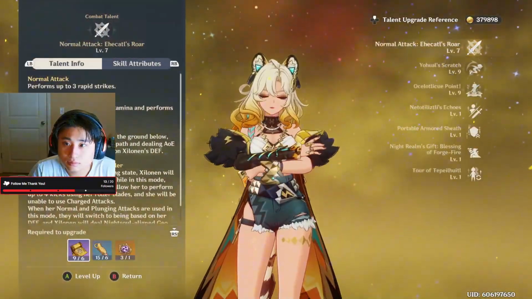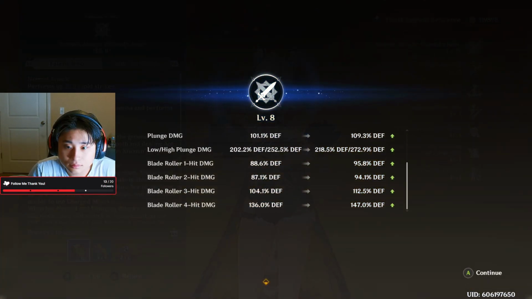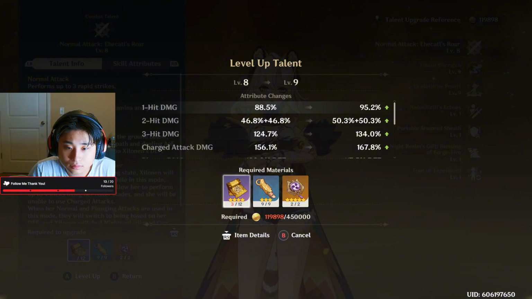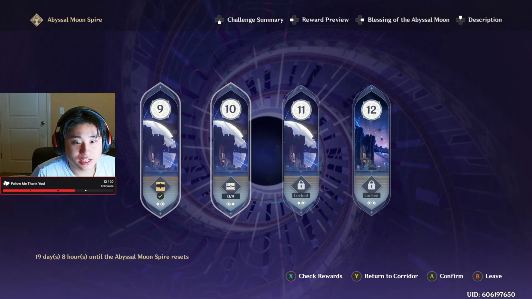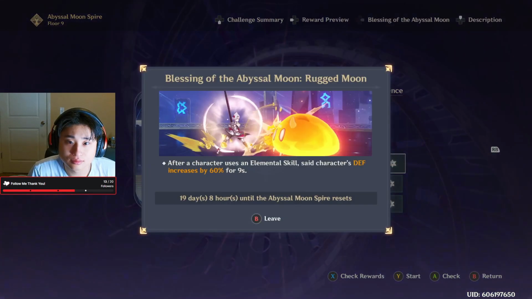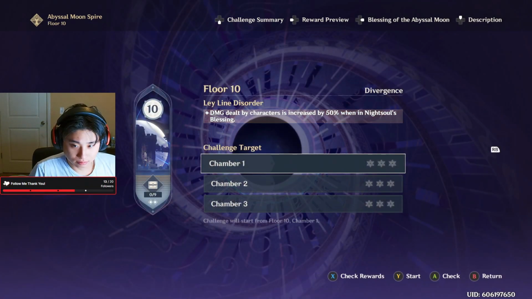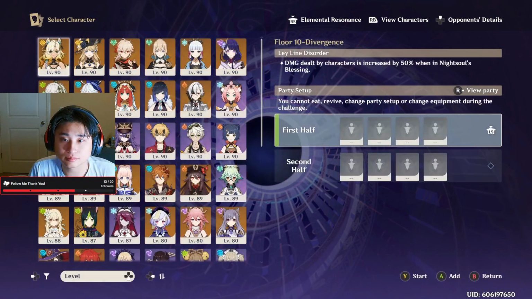But before we jump into the Spiral Abyss, I want to say I did cheat a little bit and I farmed some materials to level up my skill to level 8, 9, and 9. Because this is a Xilonen build video, I will only be showing you and demonstrating Xilonen teams in Spiral Abyss. Please enjoy. Also, I'm not a perfect Spiral Abyss runner. Don't blame me. I'm not good.